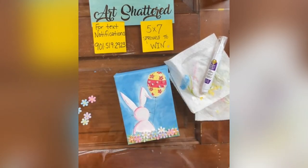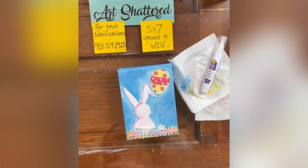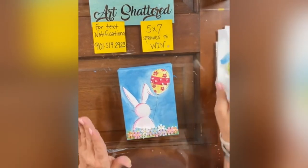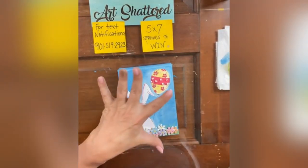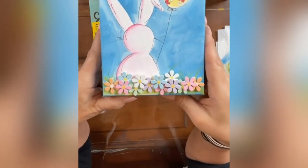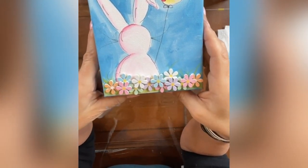All right, let's see. I'm gonna put these little flowers back in a little bag. Yes, it's his back. And we're gonna resin because I think we're done. I think it's super simple. It's super cute. And I like him enough just like he is not to mess with it, right? We don't have to mess with everything. So let's do this. I don't know why I forgot his whiskers, but that made all the difference in the world. So cute. Yeah, whiskers.